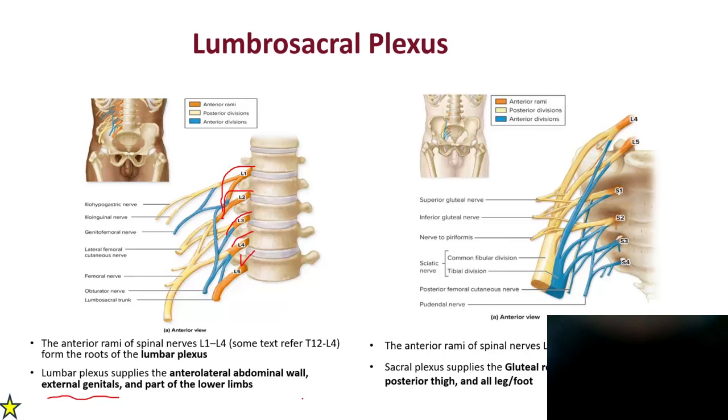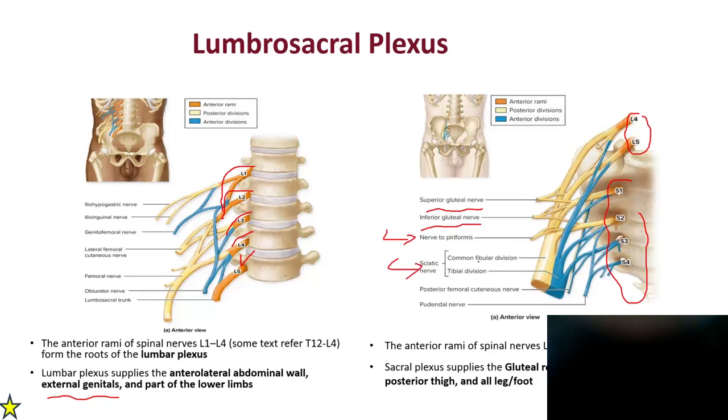And then on the right side, I have the lumbosacral plexus. So L4, L5, and then you see the S1 to S4. Okay, this is the one that has the 4, 5, 1, 2, 3. SGN, superior gluteal nerve. IGN, inferior gluteal nerve. The unique one is the nerve to the piriformis. What's the nerve root for the piriformis? What are the numbers? S1, S2. Okay, make sure you know if it's S or L. S1, S2. And then we have the sciatic nerve.